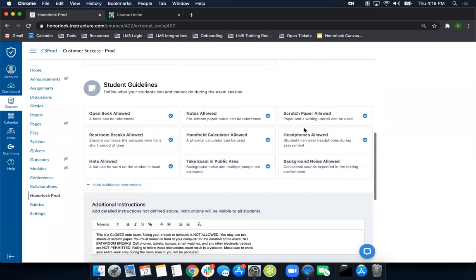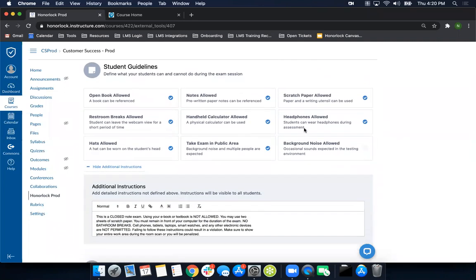Moving on, we have our student guidelines and additional instruction section. So here, in these student guidelines, we have these little nifty toggles, and these are great to serve as reminders, one for your students, but also for yourselves. We're reminding you of things that are possible that you could allow or disallow for an exam. Just to give you a brief overview of all of these toggles, and just so you know, these are all off by default. So when you're enabling Honorlock for your first exam, they will all be off.